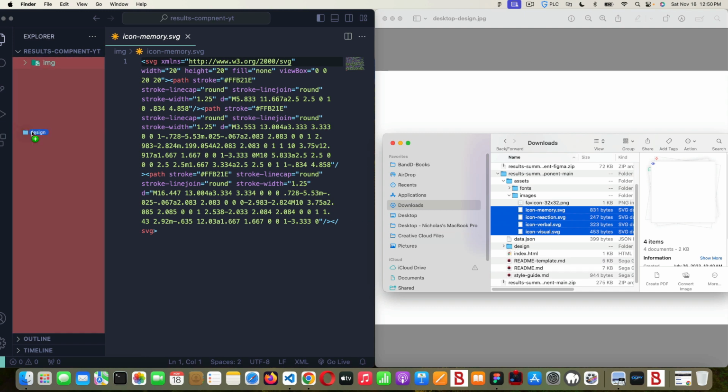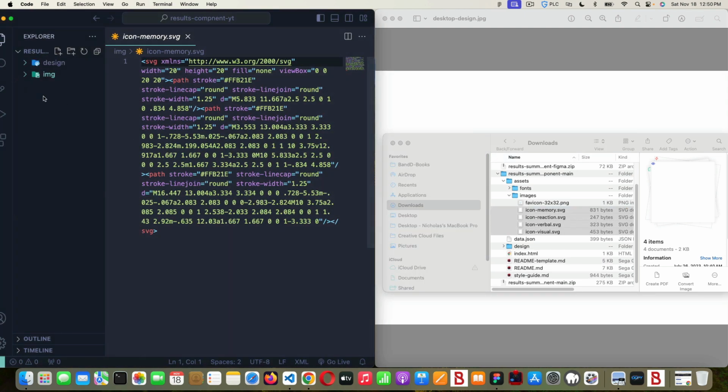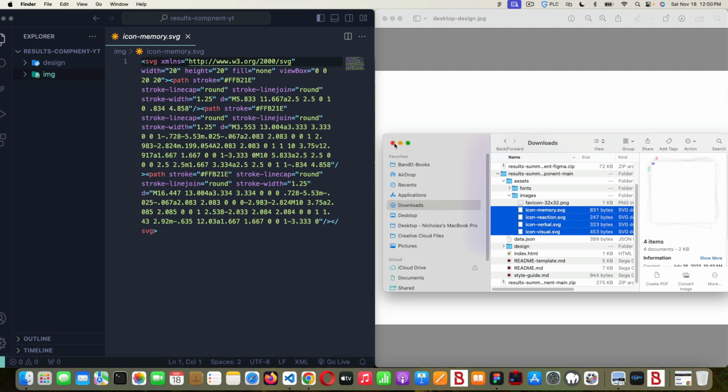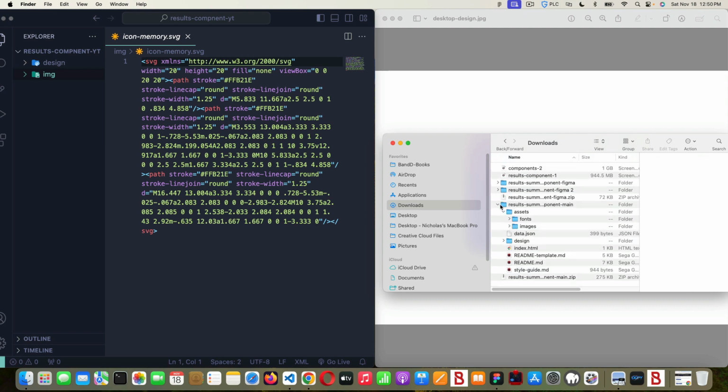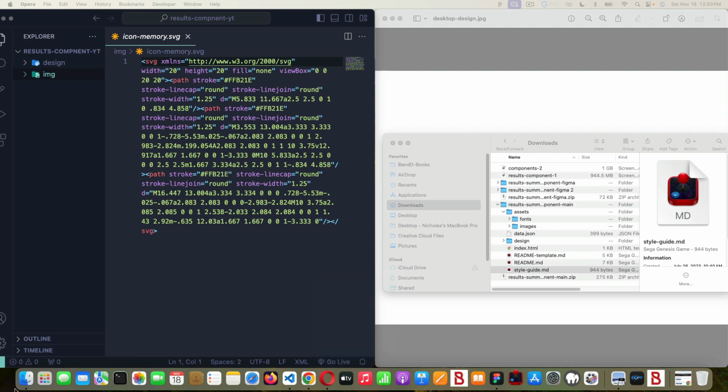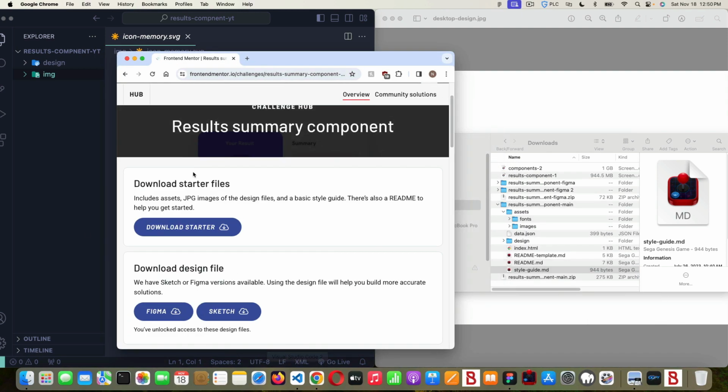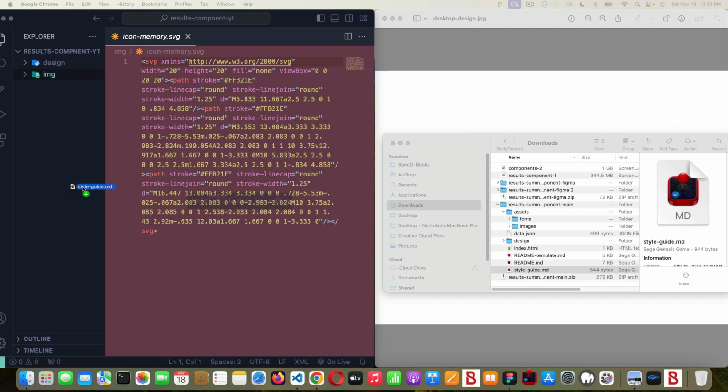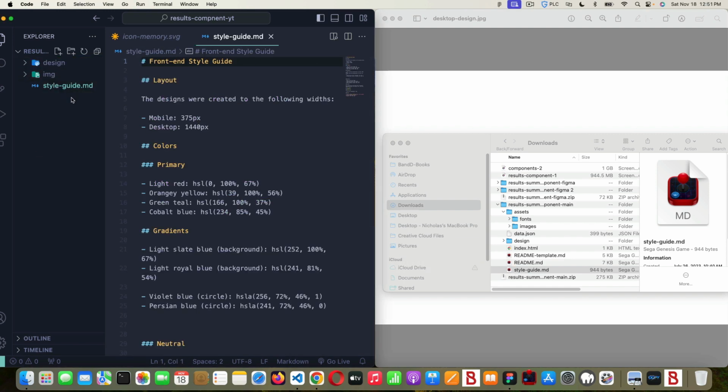I'll drag the design file over here just so I can have the images for you as we build. And then I'm also going to take the style guide. Yeah, right here. The style guide folder is in the main folder that you download from Frontend Mentor. Just to show you, when it says download starter files, this is that folder. So download that and you'll have access to all the same stuff as me. The style guide usually just tells you fonts and stuff, so I'll drag that over here.